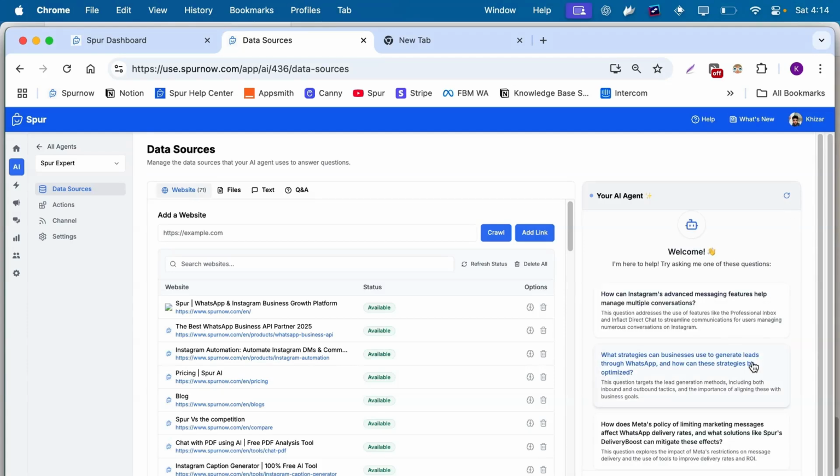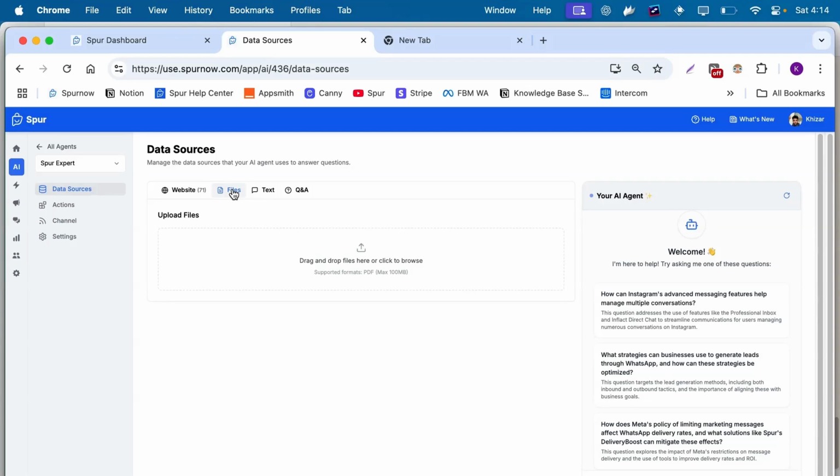Once training is complete and your bot is trained, you can refresh the page, and it will show you the suggested questions that it has come up with after analyzing the content within your website, the questions that could possibly be asked to you regarding your business. And these will appear over here. Now, you can also upload files in this file section. Files such as PDFs containing internal guides or detailed product specs can be added here.